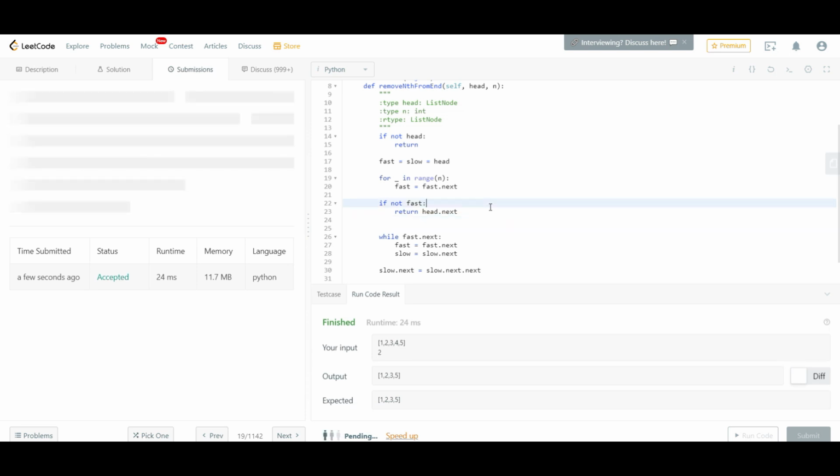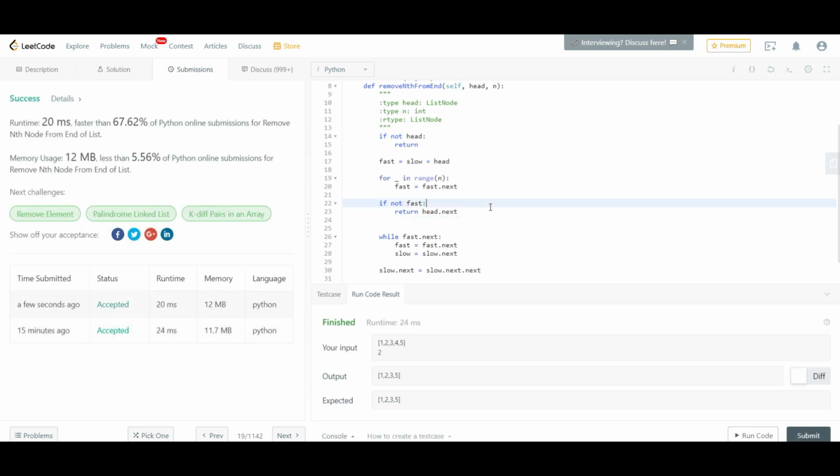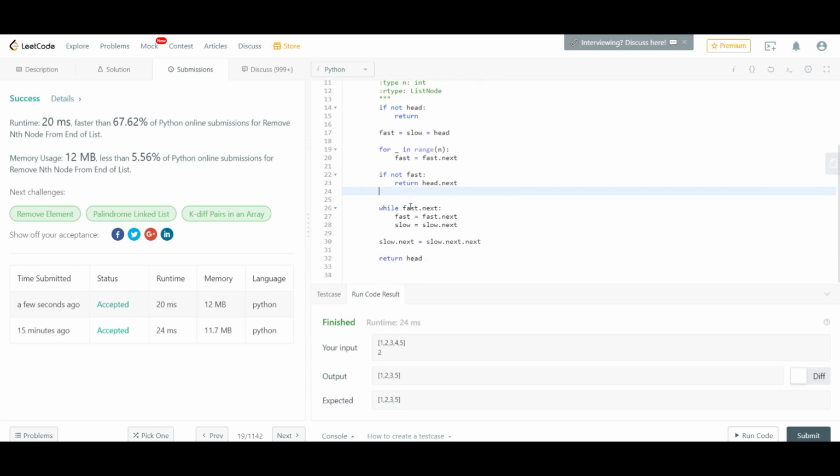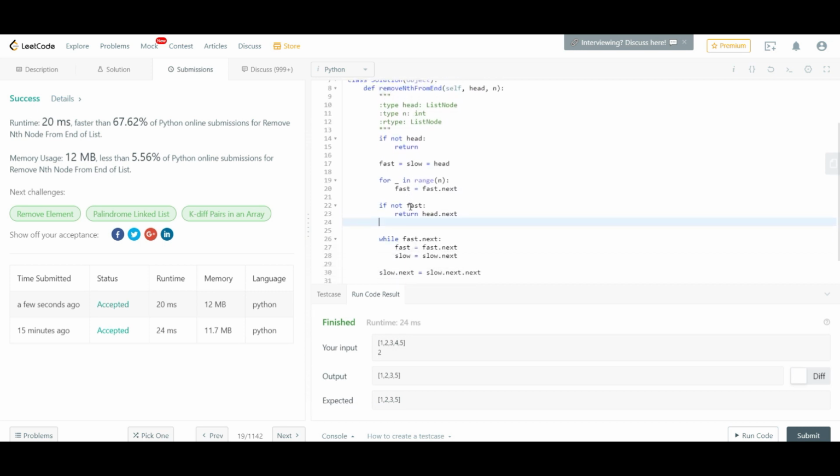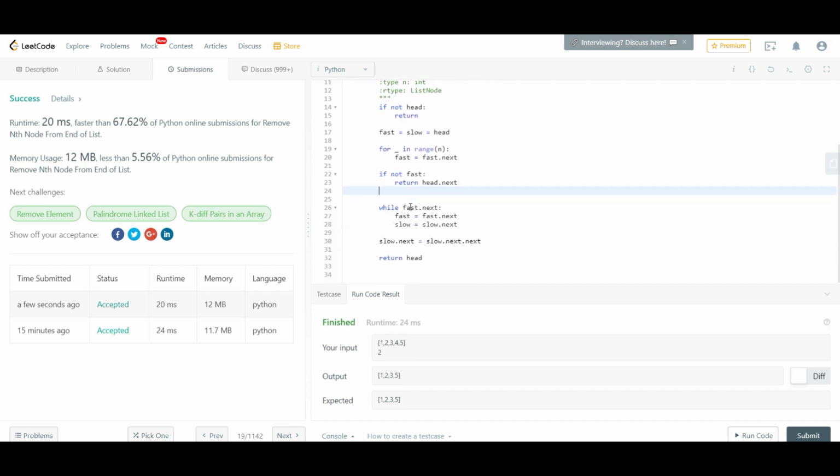Again, all we're doing over here is basically we've used this logic of having 2 pointers. One is a fast pointer and one is a slow pointer, and they're always going to have a difference of n between them, because the fast pointer's already traversed till the nth node, right? Again, this is 67% faster than all Python solutions. You don't really need to worry about all these things. These are just good to have. But you can see that our complexity is still O of n. And that's basically it.